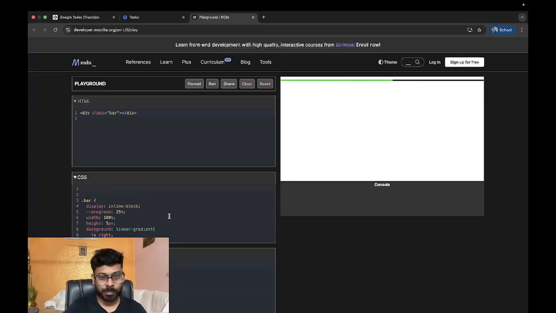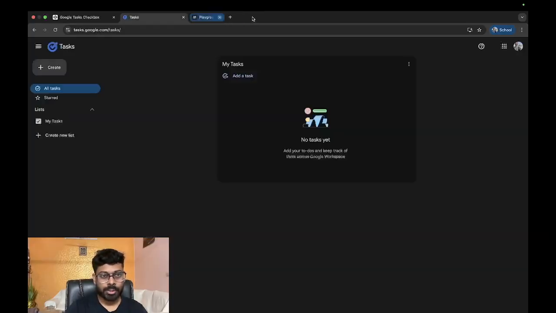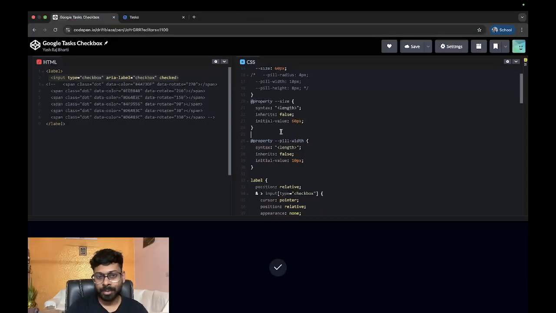So yeah, if I remove this property, we can see that we cannot even animate between the gradient or things like that. So it allows a certain kind of animation between certain values for certain syntaxes, and we are using it specifically so that we can use our pill. That pill thing was the 6 dots that you were seeing. Those were pill shaped, that's why I called it pill. But yeah, we can remove this.